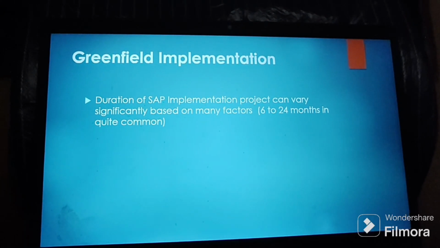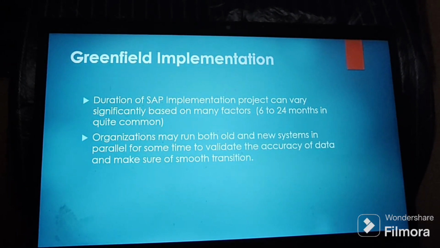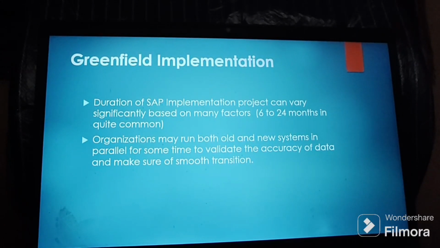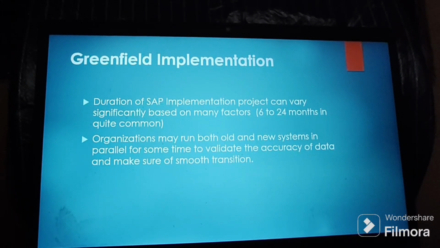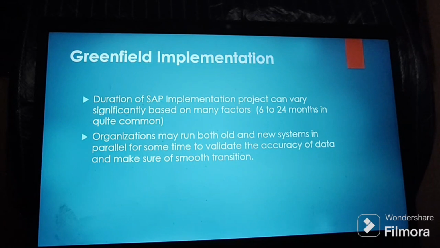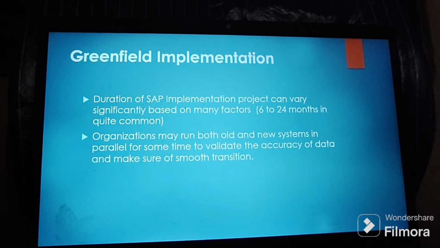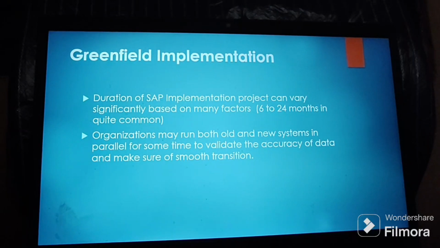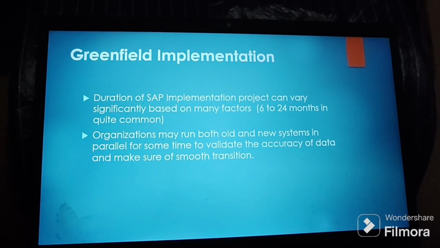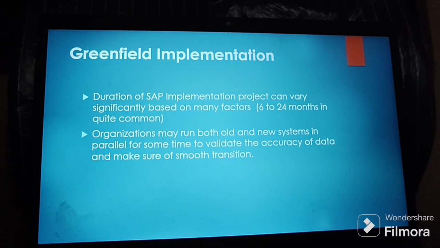It can be built for a new system, and if the client already has an old ERP software system, the organization will be running both old and new systems in parallel for some time to validate the accuracy of data in the new system implemented by the SAP consultants, to make sure of a smooth transition, that everything is working fine as per the old system.